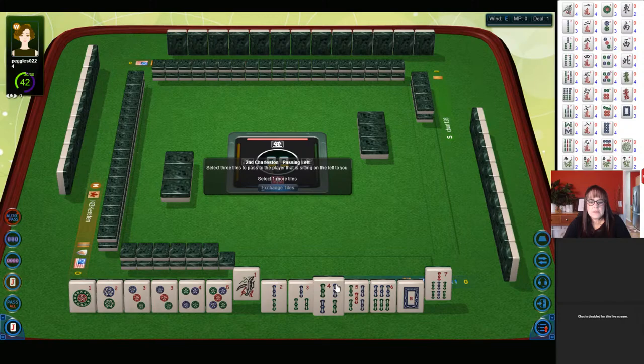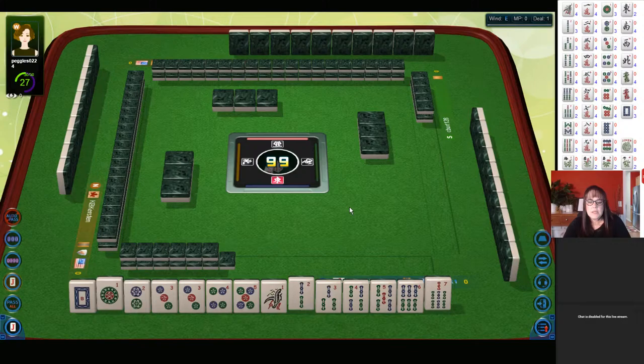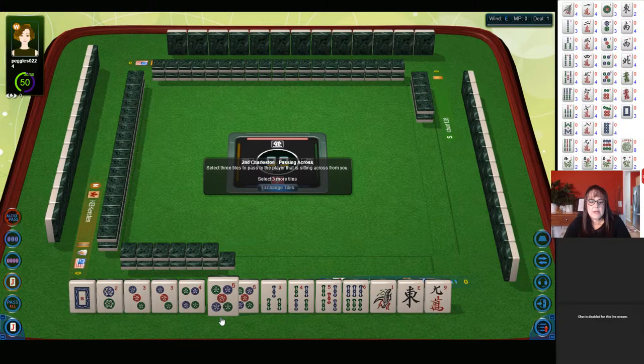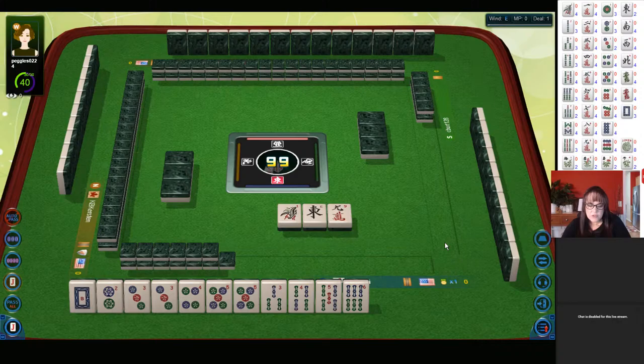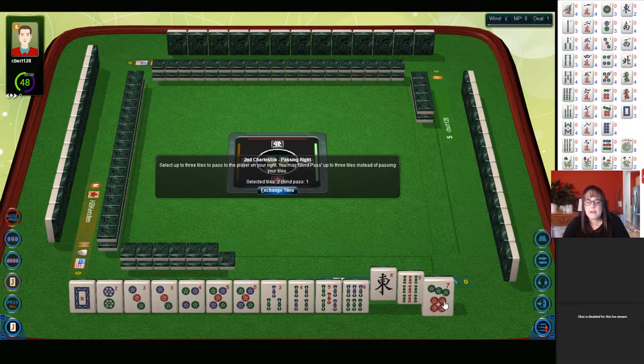I really don't want to pass a white dragon yet. Oh, let's see, 2, 3, 4, 1. Let's do a 2 bam and a 1 dot and see what happens here. We could still use that white dragon, maybe. All right, now we have a 5. Okay, so 5. Now, I wish I had kept that 1 dot because we could do 1, 3, 5 dragon. We'll see if we can get it back. Otherwise, we could do 3, 4, 5 dragon. Yeah. Okay, now there's a 7. I don't think so, though. All right, east 9, 7.